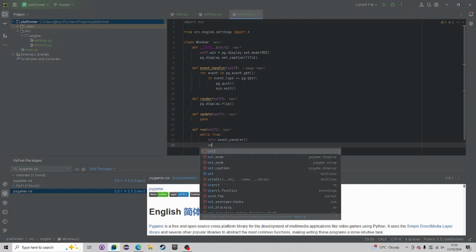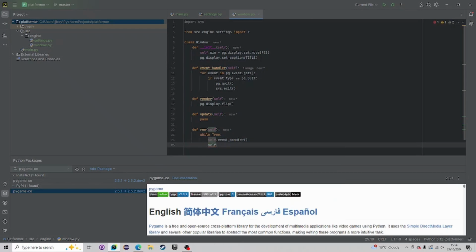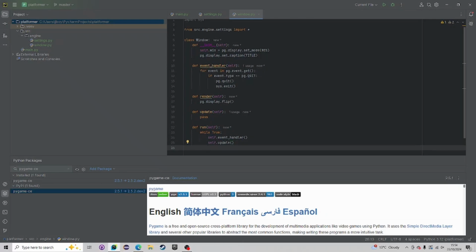Then we will update it. So we update the player's position, and we'll update the entity's position, the tile's position. And then after that, we want to display everything to the new frame or to the window. So we'll just call the self.render method.